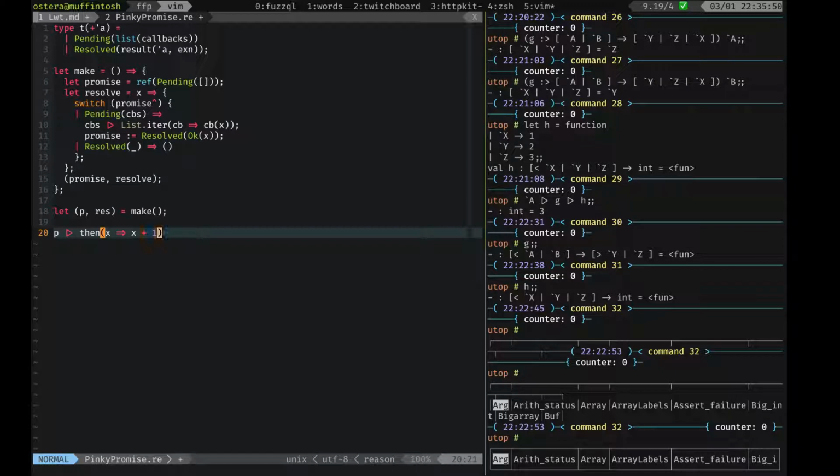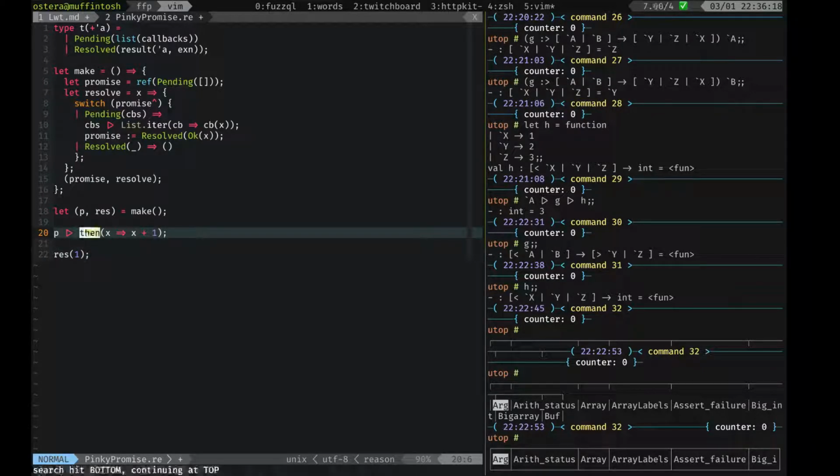And then at some point we can just call res with 1, and then this function should be executed. How or why? Because this function res, which is resolve, actually has the promise reference in its scope, so it can modify it, and it knows exactly how many promises are there.